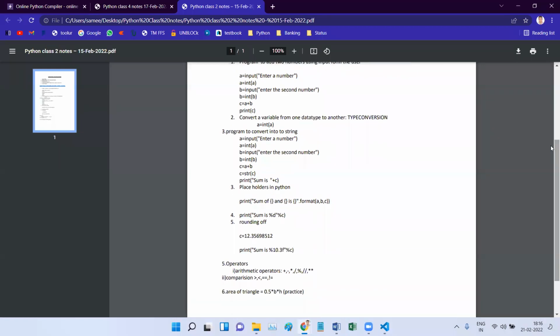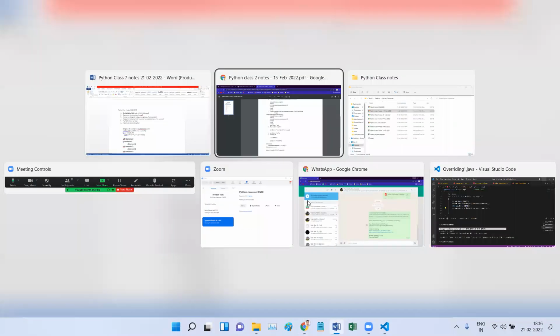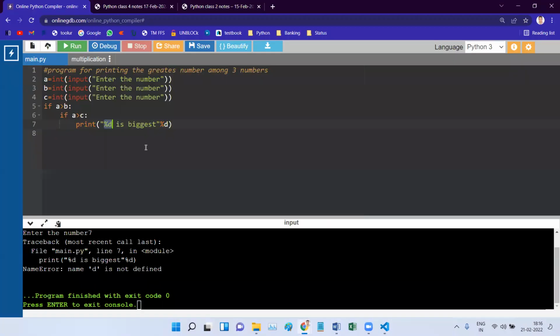Okay, so instead of percentile D, percentile D will not work for this type of function. What we will do is use placeholders. Anyone who has missed the previous class can learn this here.